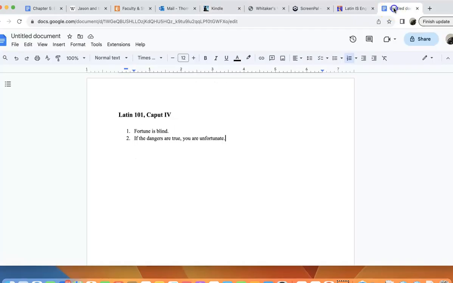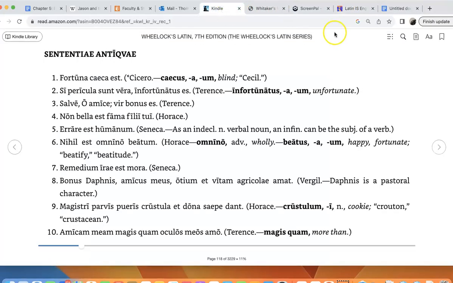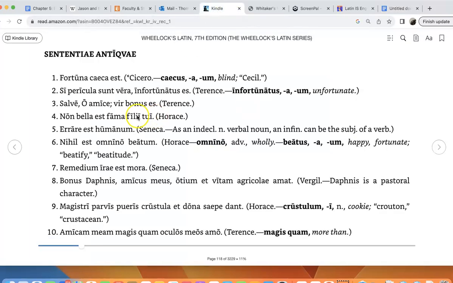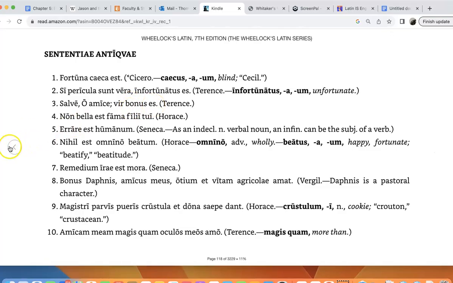So let me write that out here. Greetings, my friend, if I can type here. And then, let's see, what is the semicolon here? So you are a good man. Now, this is helpful for a couple reasons, especially this last part. So we talked about this, how here English has 5 words, the Latin only has 3. So "es" means you are.